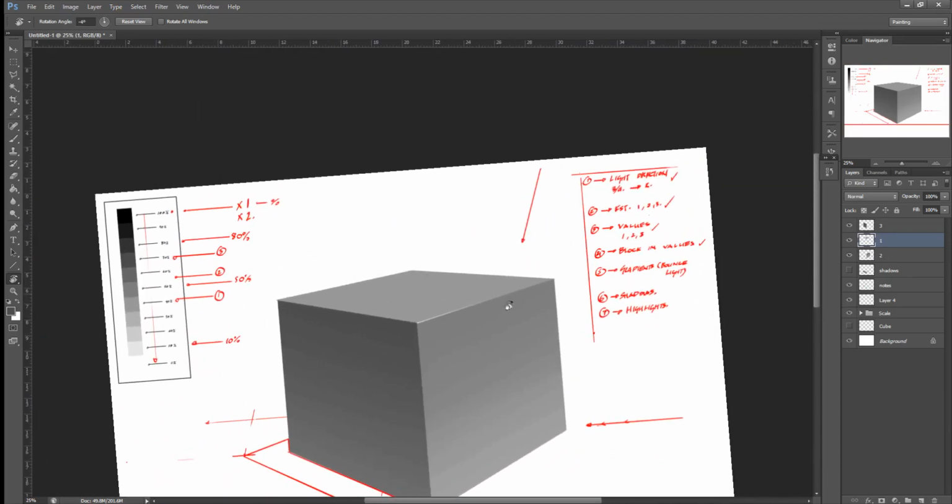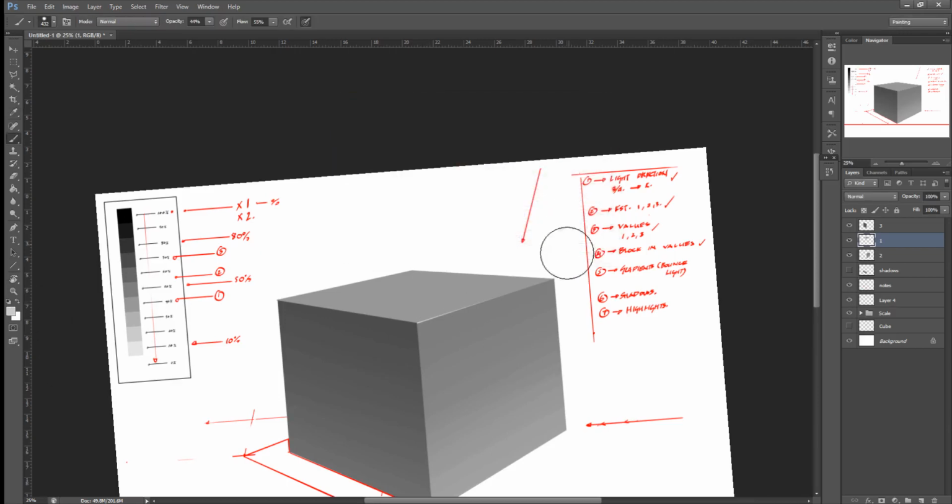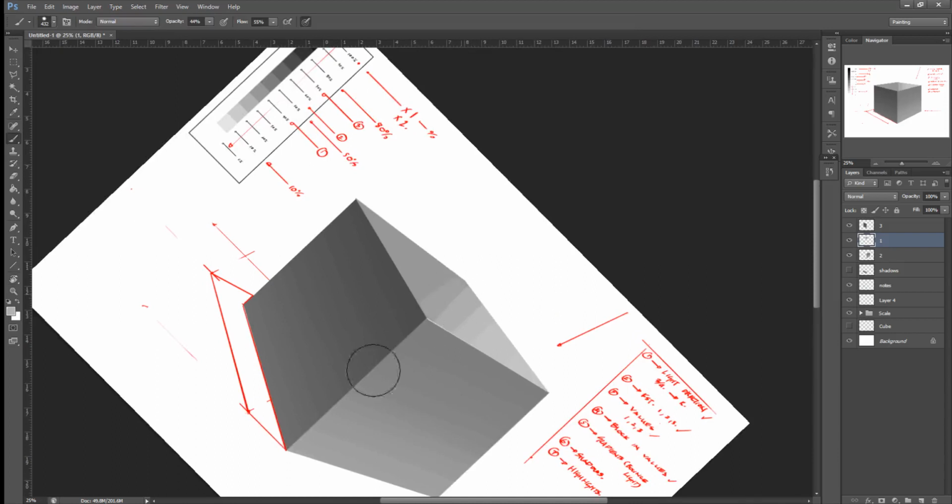So I'm onto my number one surface here. I'm going to select my value. And again, we're introducing a line of value. In this case, because there's nothing around it to give a bounce light, it's going to move in the direction of the light. Now, the top surface gradient is always going to be quite subtle, much more subtle than our ground plane, just because it is probably going to be quite far away from the light source, right? So it's not going to be as close to any reflective light source, and so it's going to be a little bit more subtle.